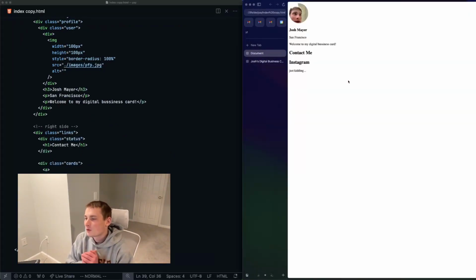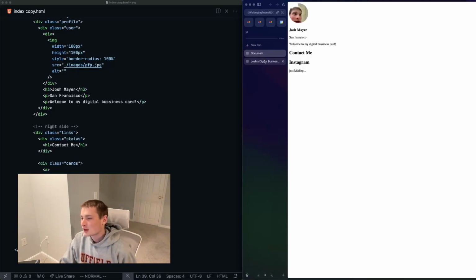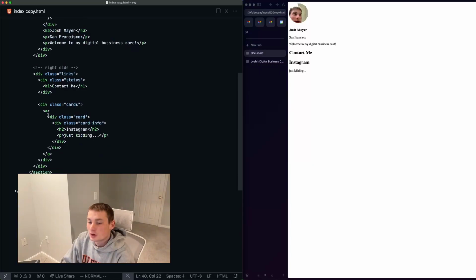Without any styling, you can see this is ugly, and it's not looking anything like this. In my opinion, styling is what really makes a website look cool. But we do need to format the content in a way that we can style it, and that it will work.